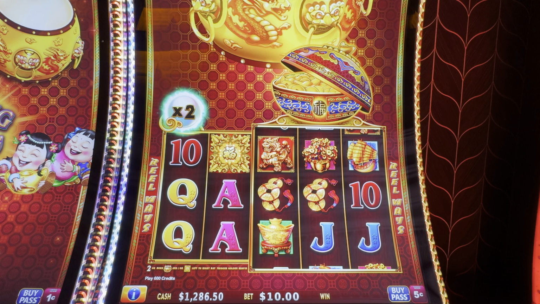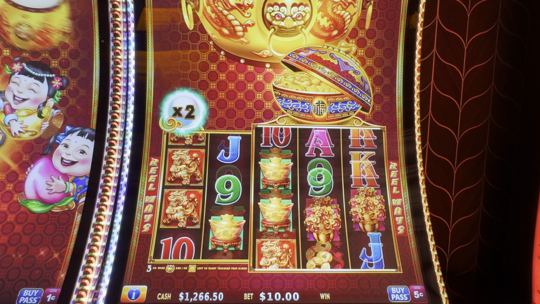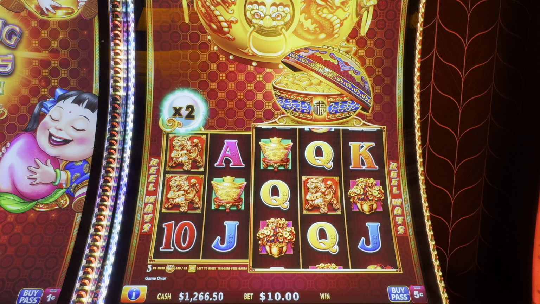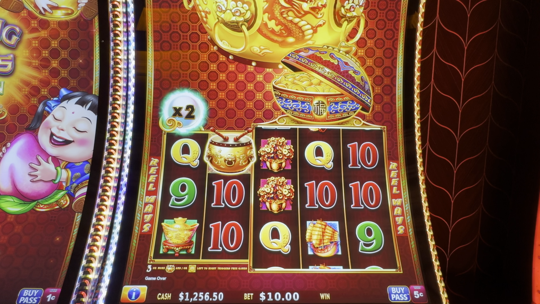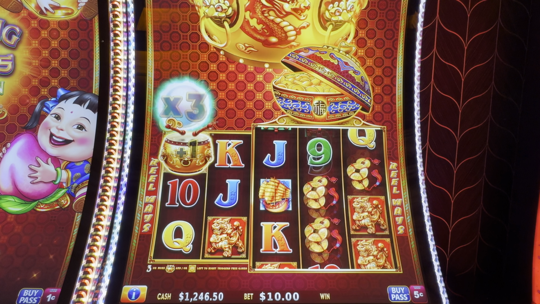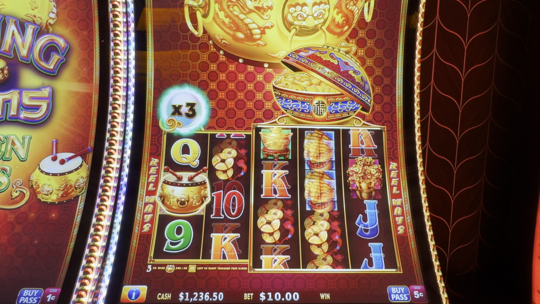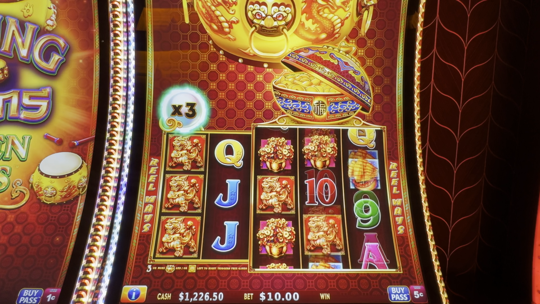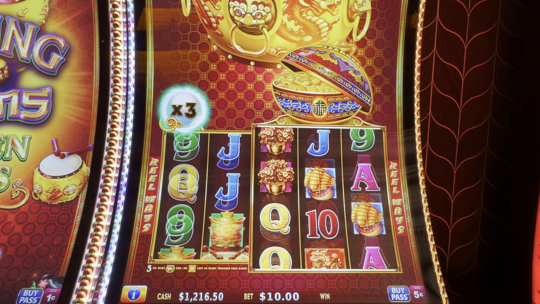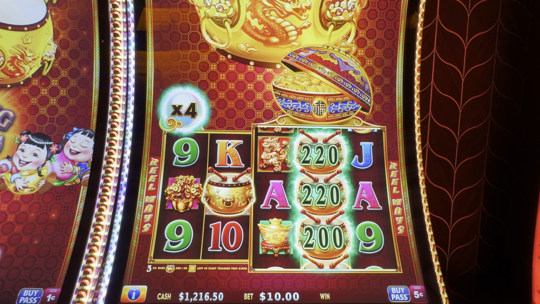I want that coin thing to pop too. That's always fun. There's one drum. Okay, so that drum now multiplies it, so it's times three. If it comes up again, the other one comes up. Oh, now it went to four. But see how it's times four?